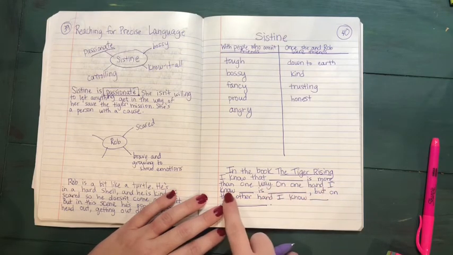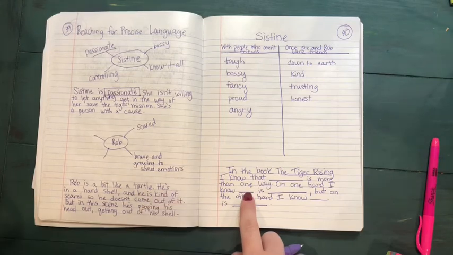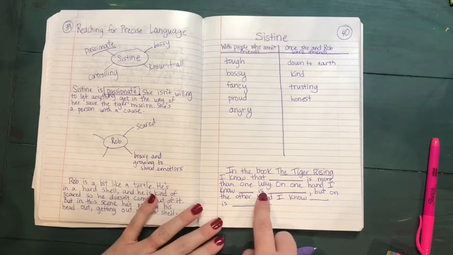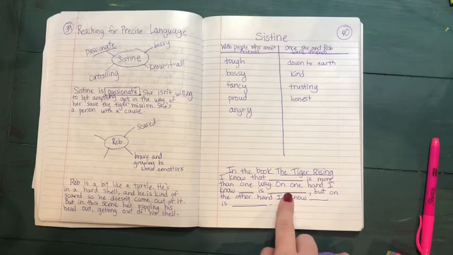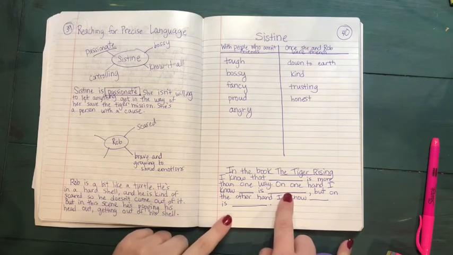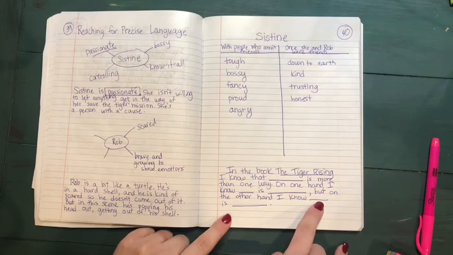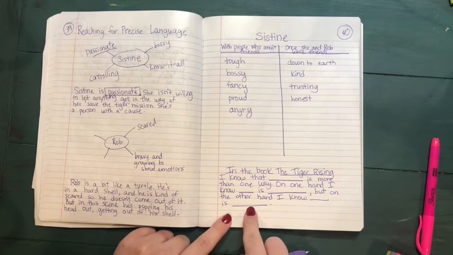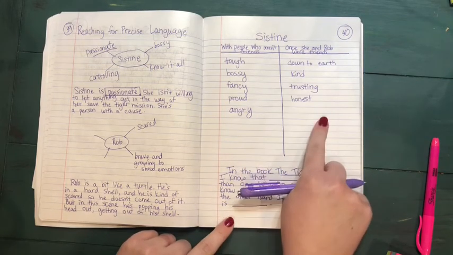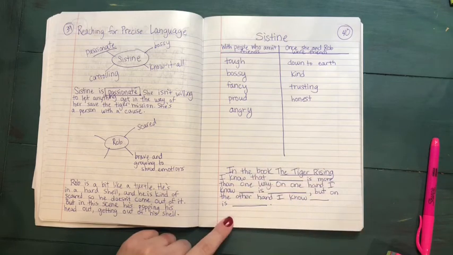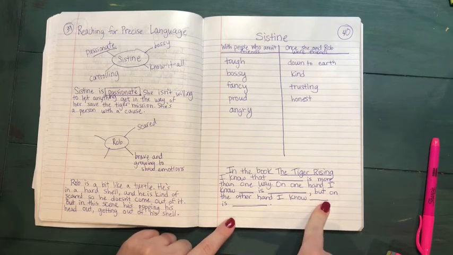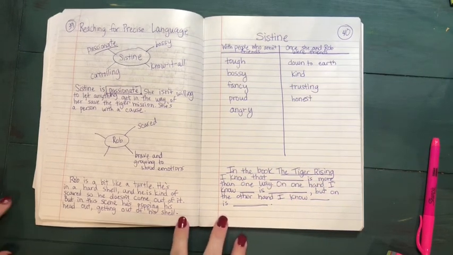On one hand, I know he, if you're talking about Rob, or she, if you're talking about Sistine, is, tell me a word to describe the character in one situation. But on the other hand, I know, this is another pronoun, he or she, depending on if you're talking about Rob or Sistine, is, and this is your last description of who the character is in a second situation, so in a different situation. So fill in the appropriate information in your sentences to describe our characters and how we are describing our characters being complicated today.